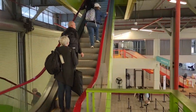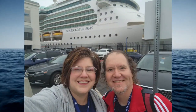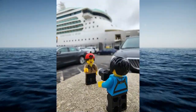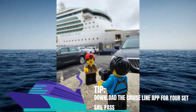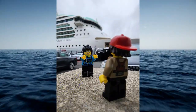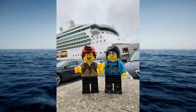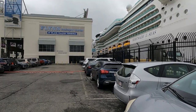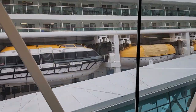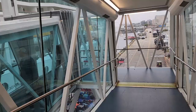So one thing that was different on embarkation day here is in the past you would log into your account online, set up your cruise documentation, and then download and print it and bring it with you to the cruise terminal. Now you have an app. You can start the process online, but eventually to finish it up, you have to download the app. So Royal Caribbean has an app. We put it on our phone, and then we finish up our paperwork there, and you'll get a set sail pass. The set sail pass is on your phone, and you just show that as you go into the cruise terminal. Then they'll also give you your Sea Pass card, which becomes your room key and your credit card on board if you've linked your card up to your account. So we'll see how all that works as well.